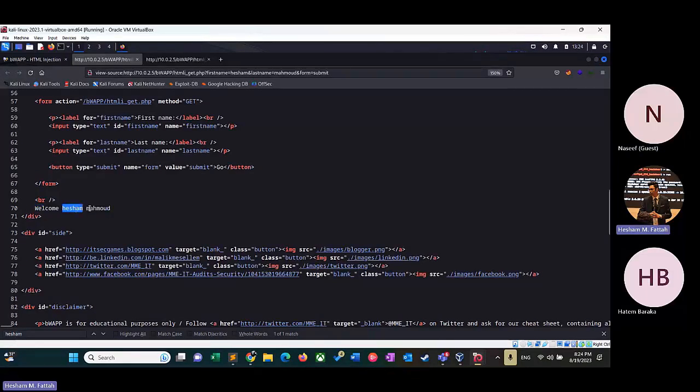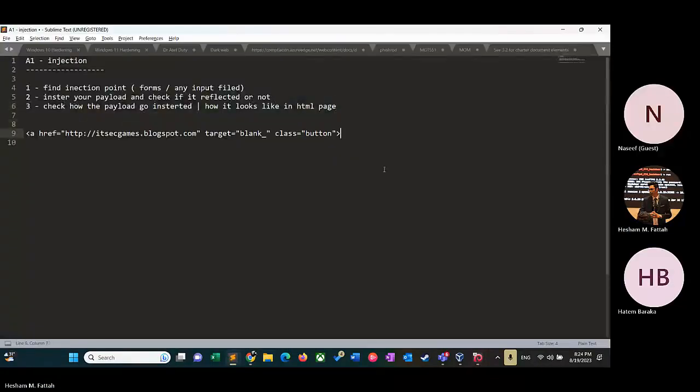So Hisham is already inserted here. Let me copy this one, for example. Let me show you something: if Hisham becomes part of this HTML tag, which is called a href, a very interesting HTML element for displaying URLs. If my string becomes part of any element, first we need to move out from the element and insert our HTML code. So I can add it by typing this first, and now we get rid of this part, and now we can type whatever we want here.